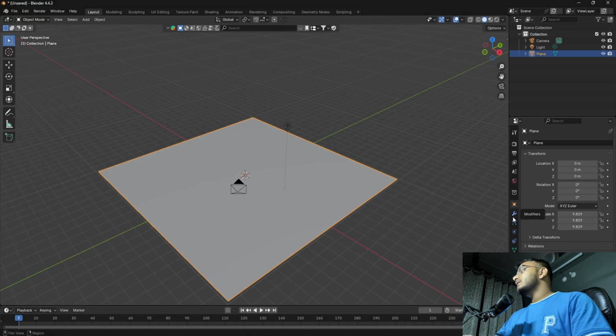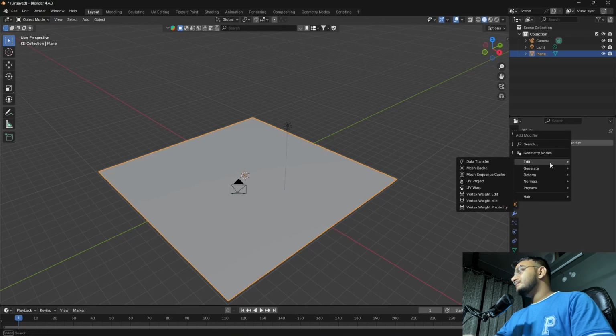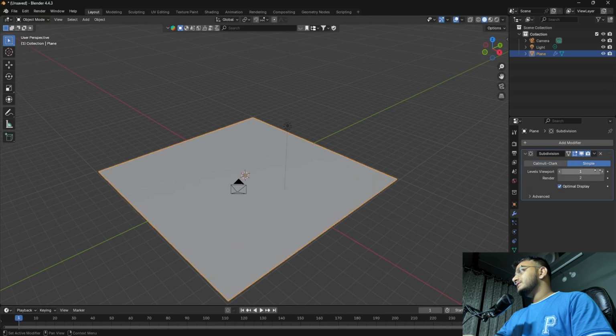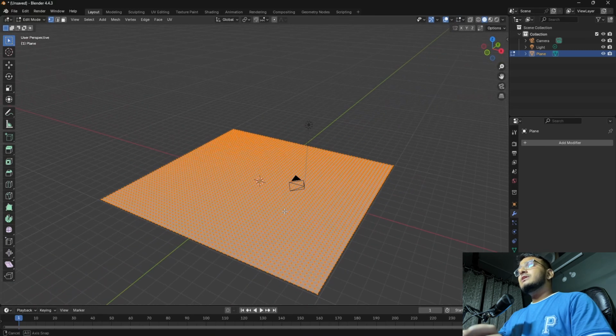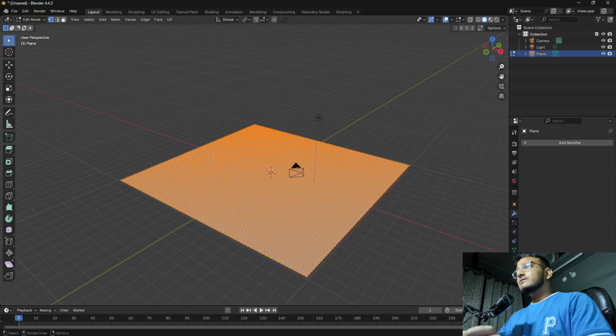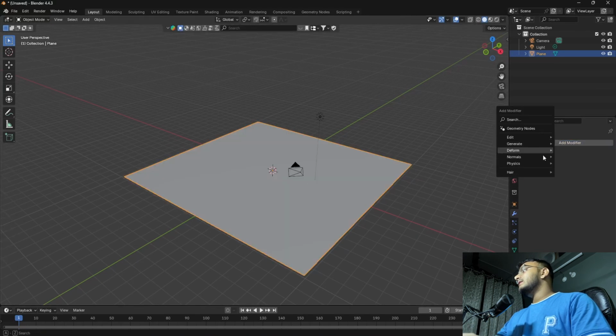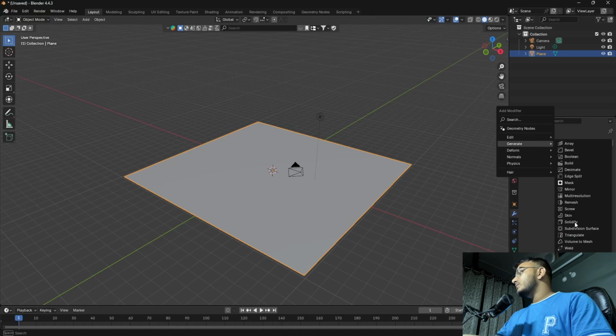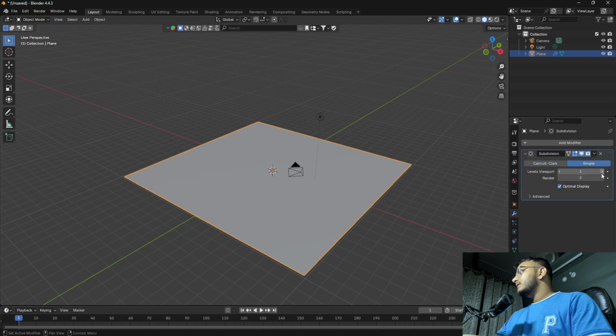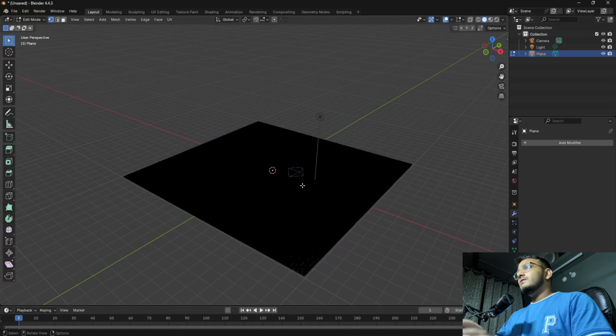So we'll add a subdivision surface modifier, hit simple, go to max and then hit apply. If you head to edit mode, you will see that we get more vertices and edges than required, but I need more, so I'll add another subdivision modifier and make it twice. Yeah, it will be good.